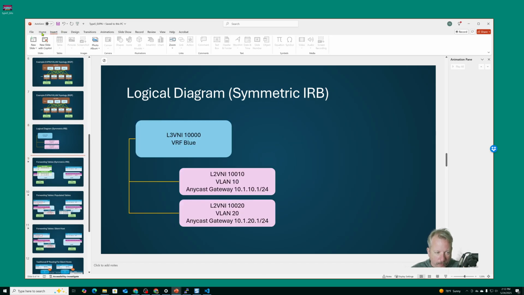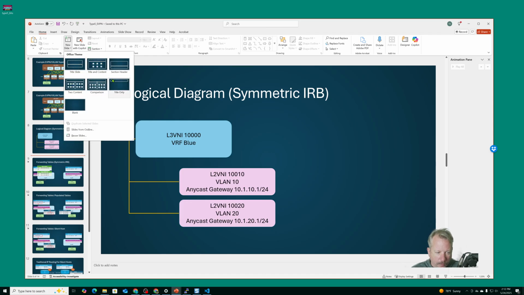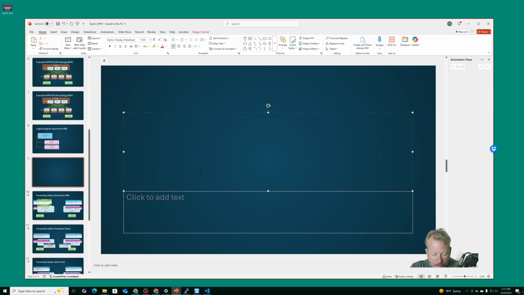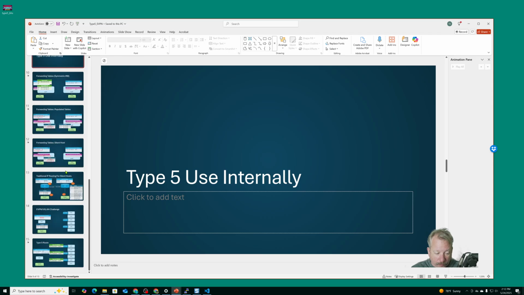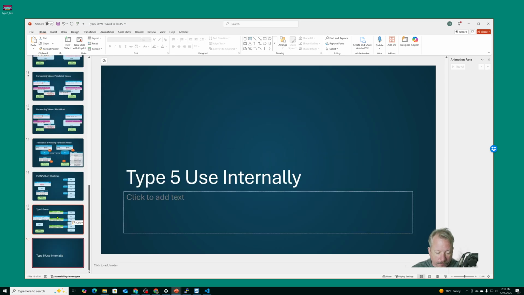So I'll do a new slide here. Section header, type 5 use internally. And now we get to the external reason, which is a little bit simpler to explain.